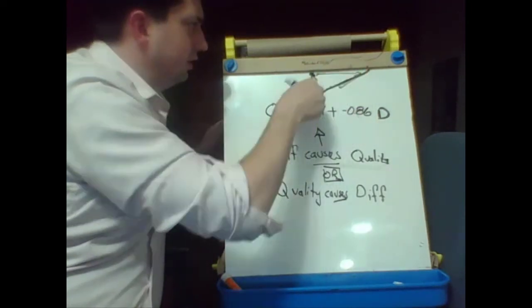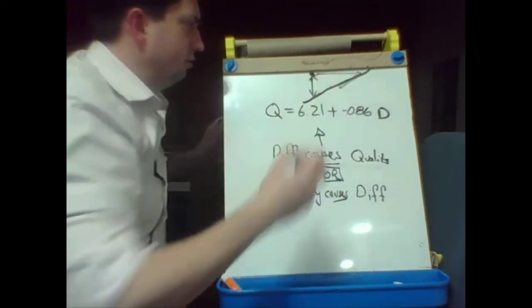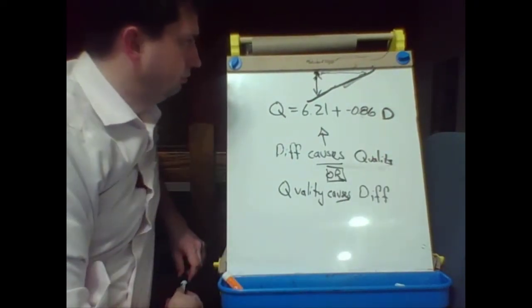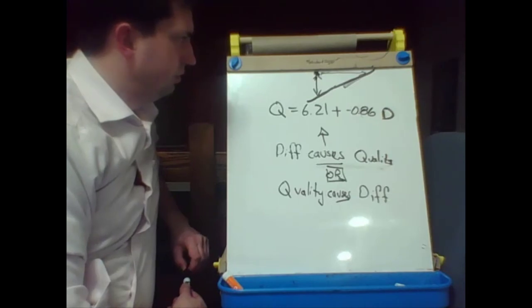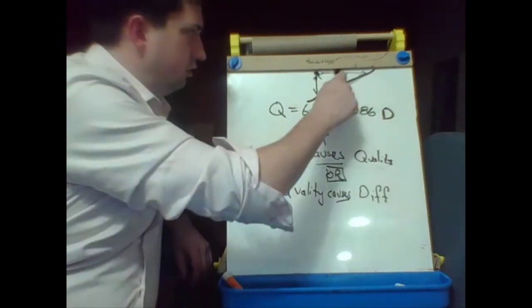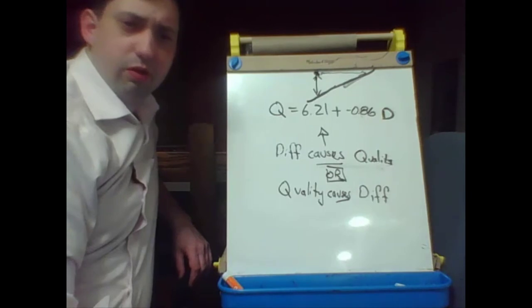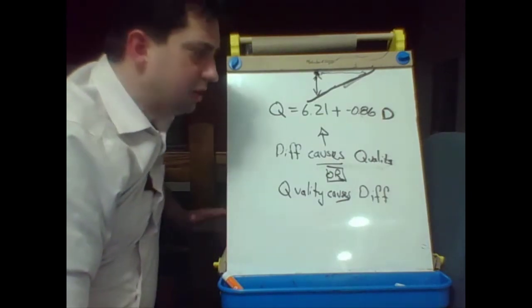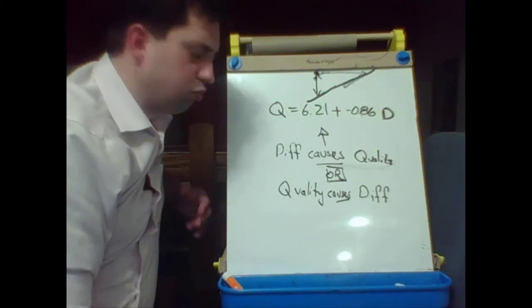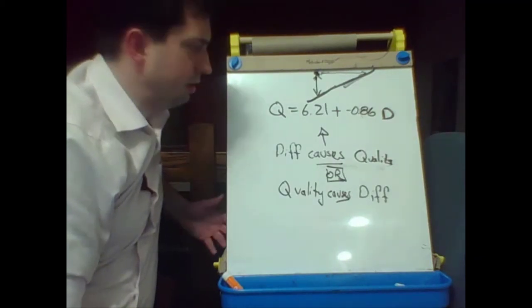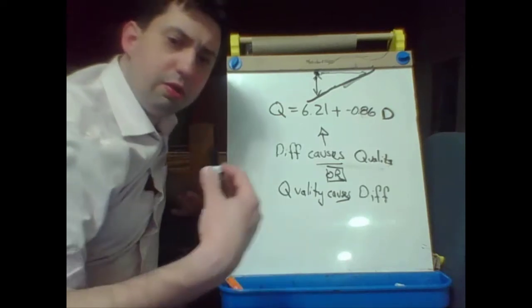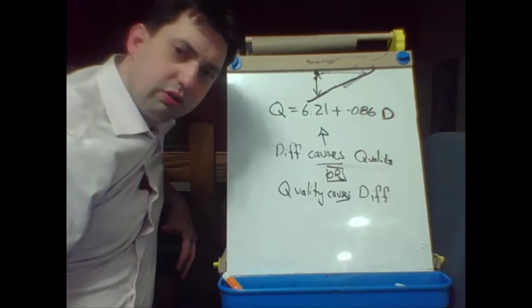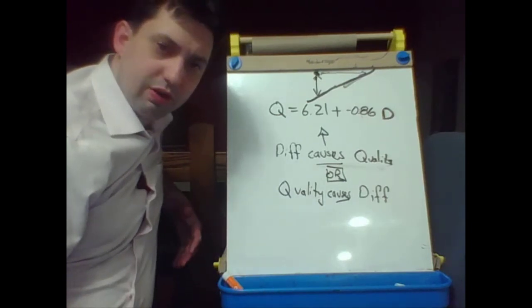And it's not clear at all that this line would then be the result, that this sum of squared differences would suddenly be the smallest. In fact, it's not. So you can't switch your causation by just doing some algebra. You have to rerun the regression, right? If I think it's actually quality causing difficulty, then I have to rerun the regression.